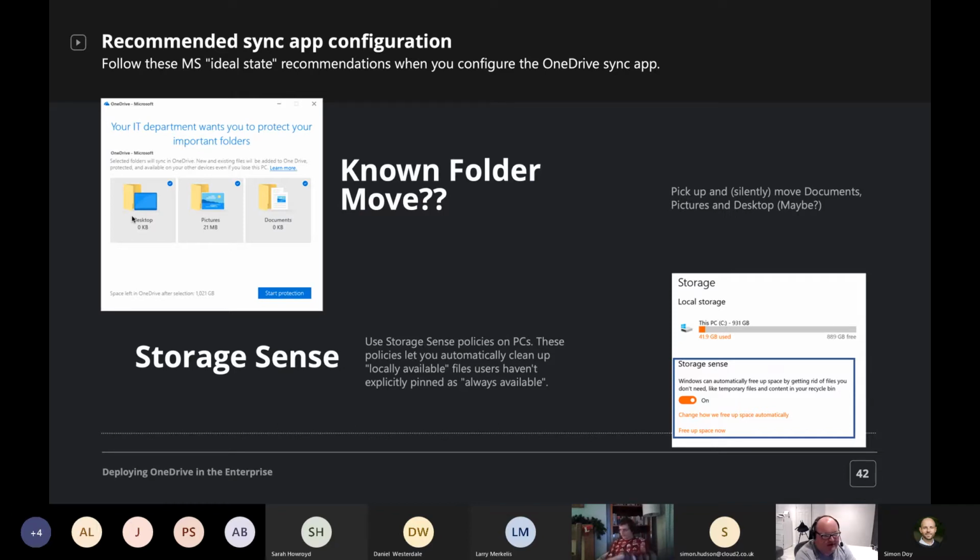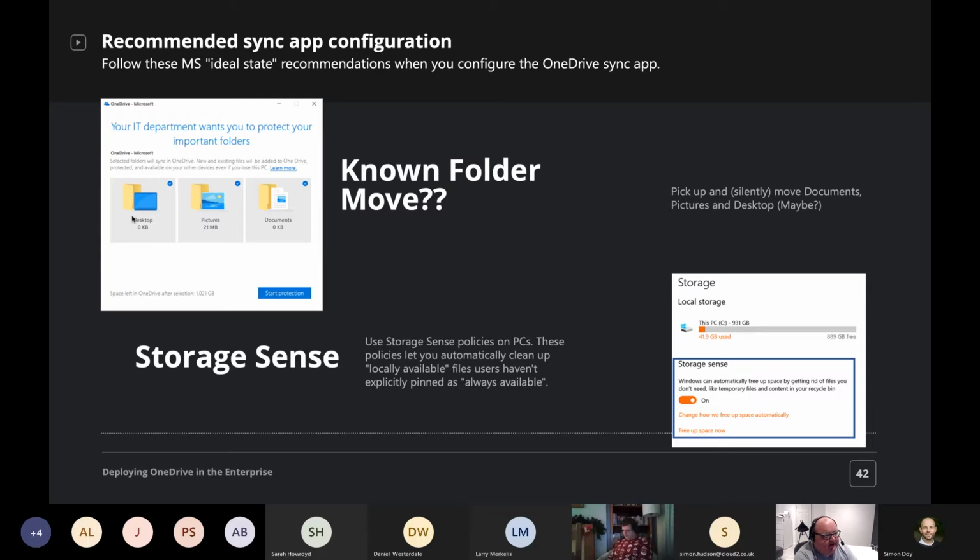When we tested it, there were just too many problems this would cause from a support point of view, because essentially it will just pick up those folders and migrate them to the cloud. In the current organization I'm working with, they've got some folder redirection already in place, so these folders actually point to a local H drive.